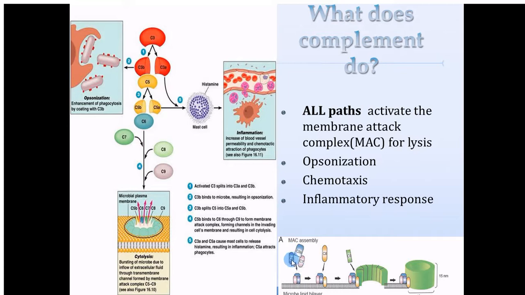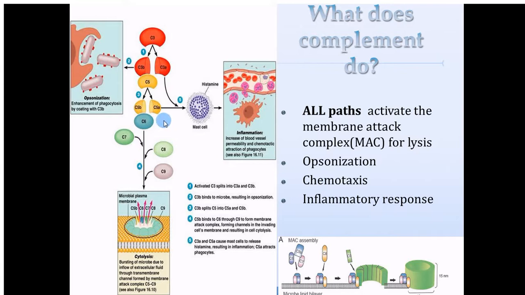So here's another example. C3 turns on the pathway. You can see the C9 is going to come in, and C9 punches a hole here, another one, another one, another one, until it finally punches a complete hole and then lyses the cell. So all pathways turn on this thing called membrane attack complex. The pathways also opsonize, and opsonize just means that it makes it more susceptible to an attack. Butters the bacteria so that other cells can attack it. Because some of these bacteria are too big. It's hard for the complement to attack it and kill it. So the white blood cells come in and try and do it for it.